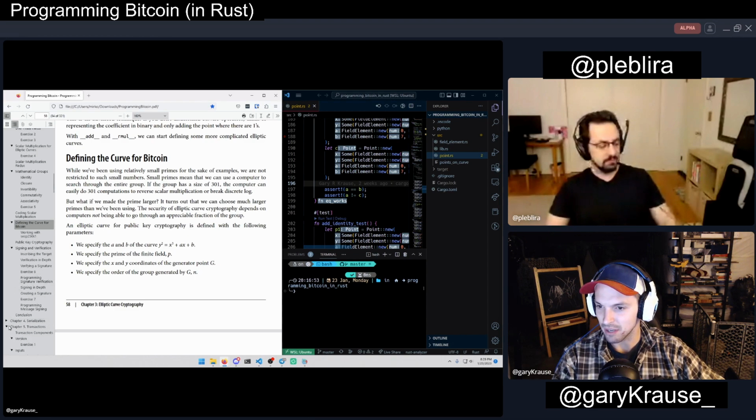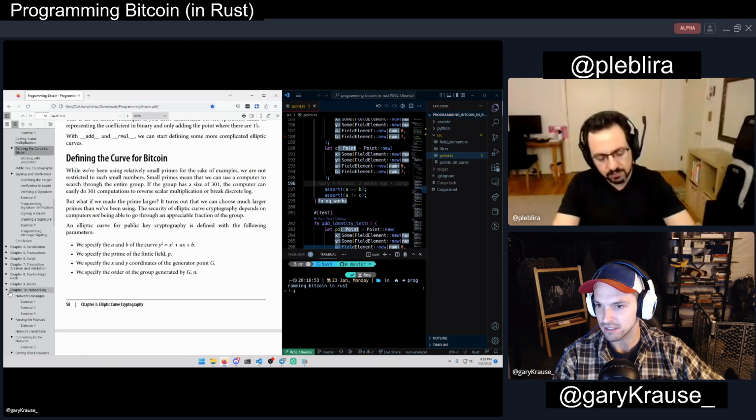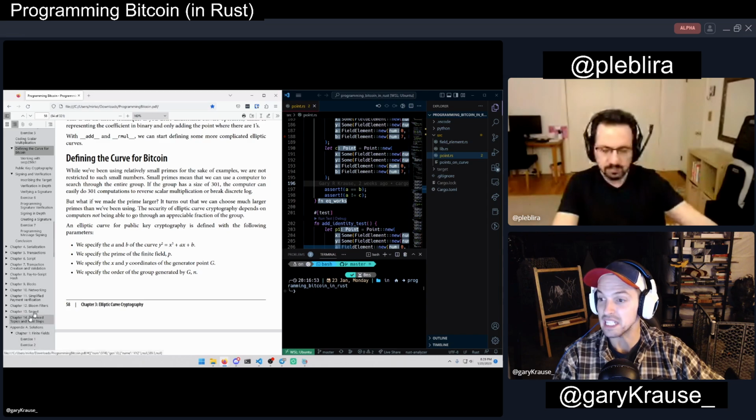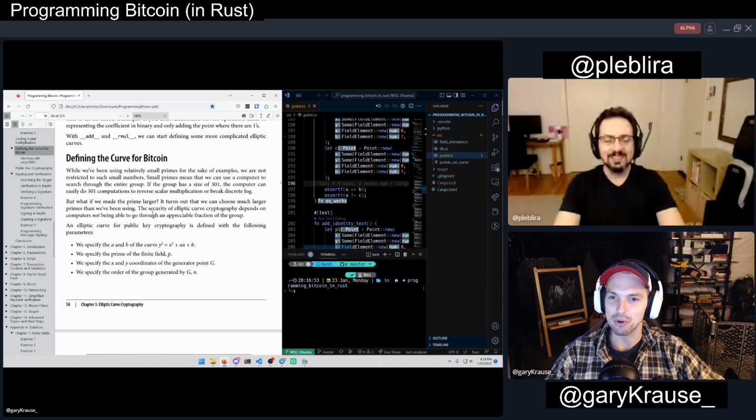Let's see how many chapters there are. We are at the end of chapter 3, and there's a lot of chapters, so we've got some time to go. 14 chapters, so 11 more chapters to go after this. But we're cruising along.